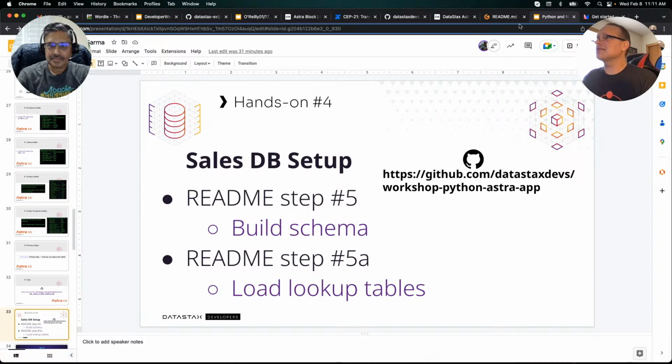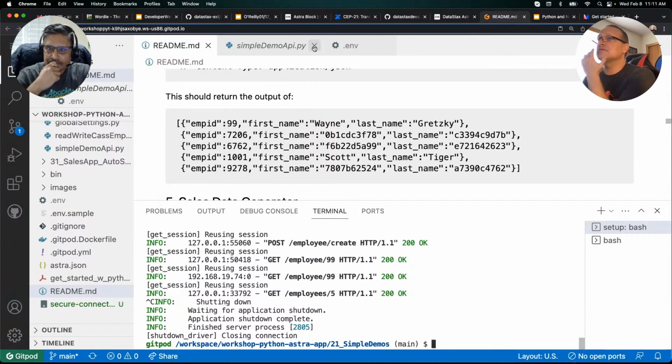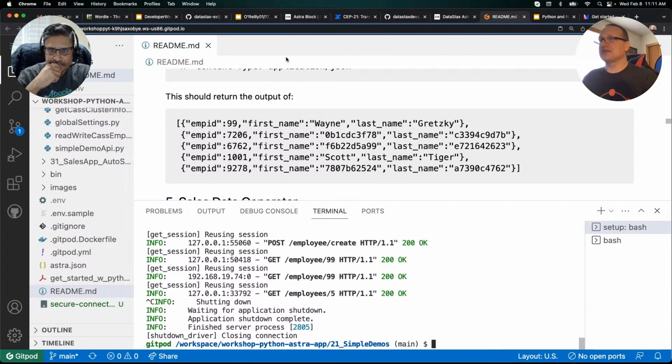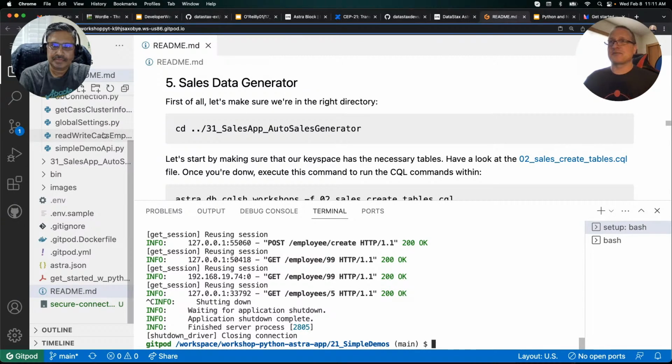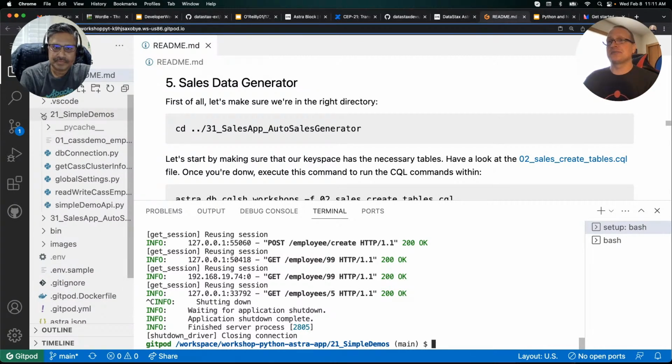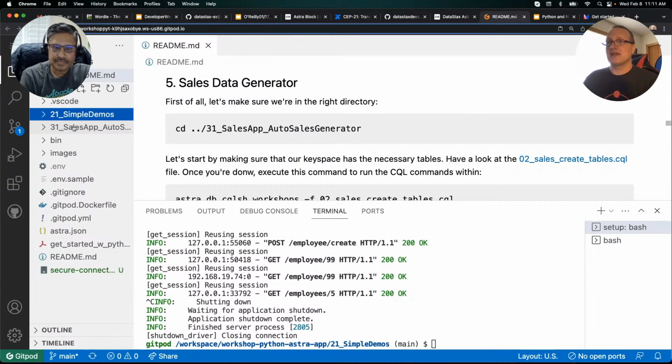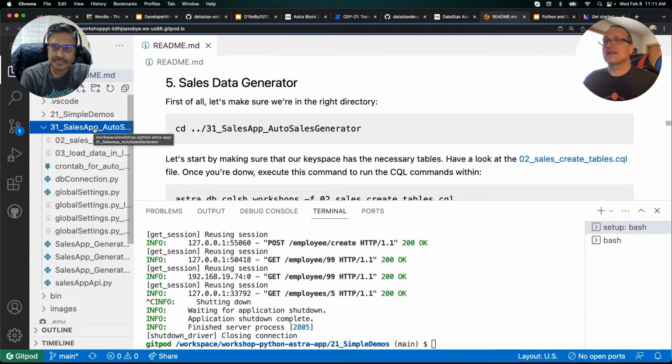Let's jump back to here for a second. I can close both of those files, but I'll leave the README open. In my Project Explorer, I'm going to close this 2.1 simple demos directory and expand this 3.1 sales app. I'm going to click on this 02 sales create tables CQL.